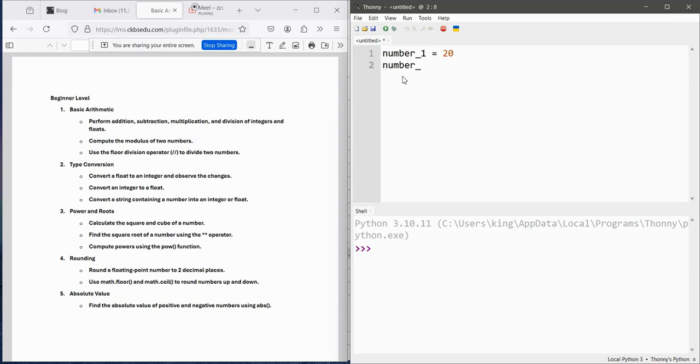So for addition, I will just repeat the same line for subtraction.